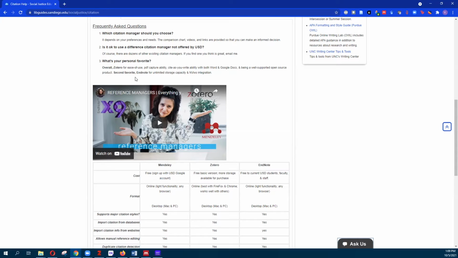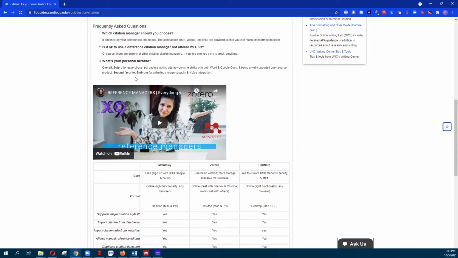You can buy additional storage on Zotero from the Zotero.org company, but the product itself is open source, and as far as I know, is always meant to be free. Zotero was also built as an easier version with very similar capabilities as Endnote.